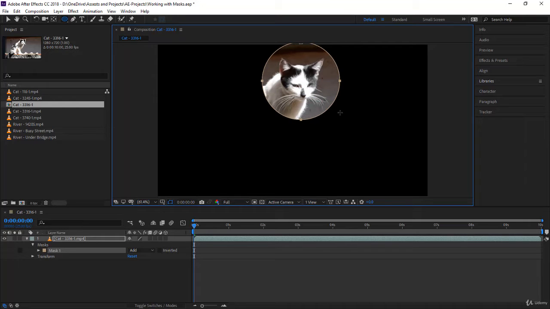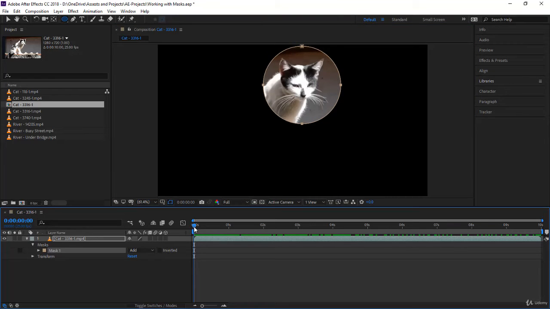So I press Shift and Control and drag out to create a perfect circle. If you remember, you can use the spacebar also to move it around. So I'm going to put it over here. First thing you do after you create the mask is to click on the time indicator and scrub through to see if your subject that you are trying to mask or the area is always included within the mask. In our case here, we are cool, no big deal. So you created a mask from the circle.